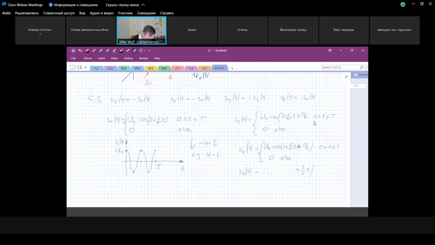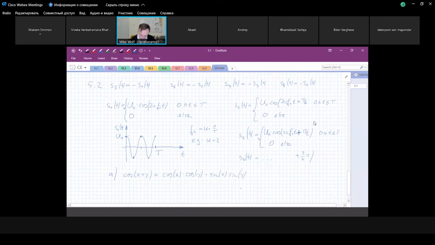And now determine the minimum dimension of the signal space, A. Maybe you require Gram-Schmidt, but we don't need this because take a look at part B and then you see there is an addition theorem. And the addition theorem is cosine of x plus y is equal to cosine of x times cosine of y minus sine of x times sine of y. Of course, you could use Gram-Schmidt, but it's much simpler.